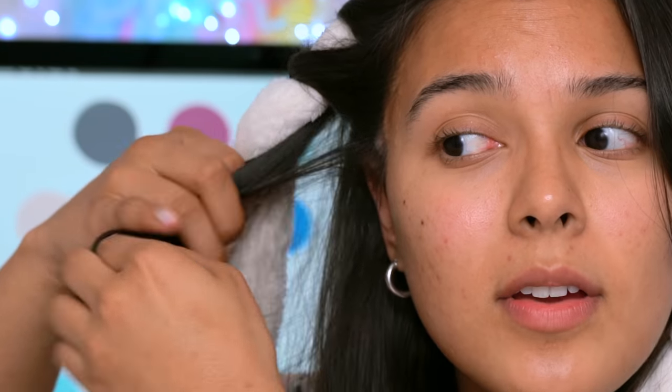The idea here is it's almost kind of like a French braid, but don't get scared because French braids freak me out. You grab a piece of hair like so and she goes kind of like this. You grab a piece, twist it like so, grab another piece, turn it around, and then grab another piece — think of this kind of like a French braid. You twist that around just like that. Put both strands together, grab another piece of hair, twist it around, grab another piece of hair. Like hers are just really stuck to her head which makes it look nicer.